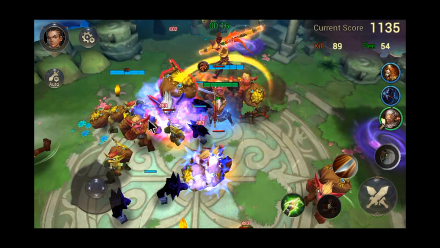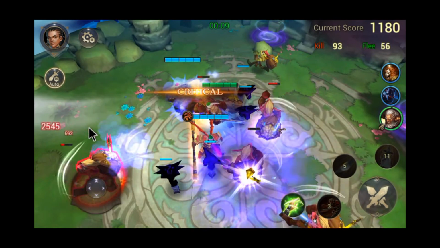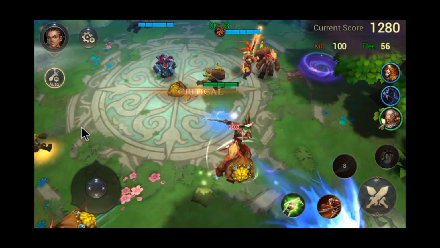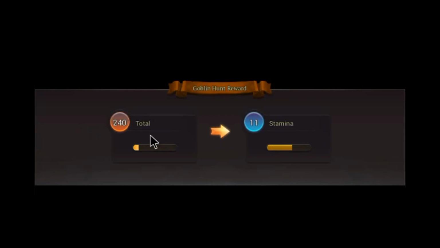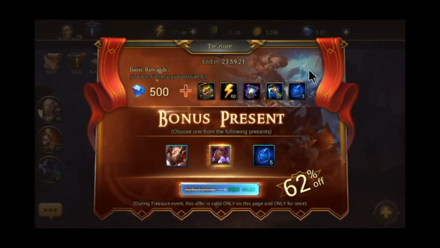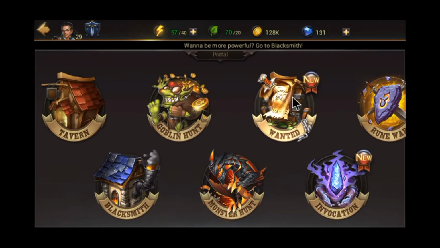Let's go to this one, autoplay on. So I've earned 13 stamina. Okay, I don't want to buy nothing. Some ads over there. Let's go back to the portal. Wanted mode.